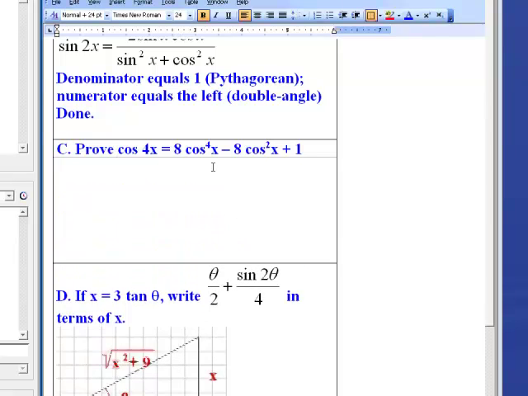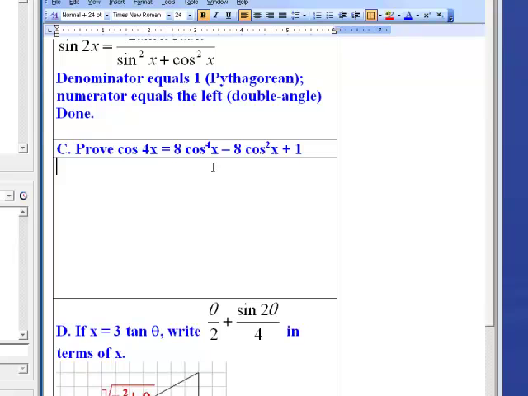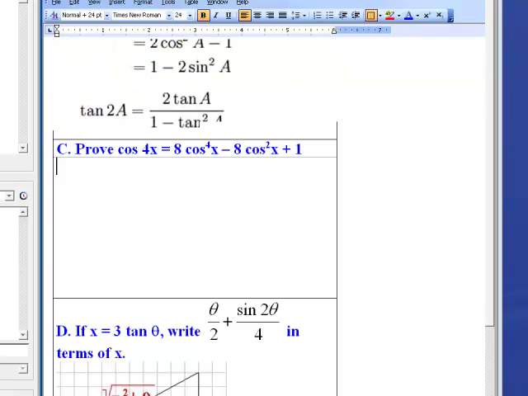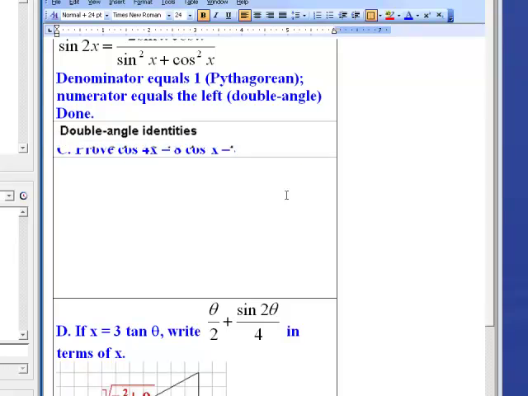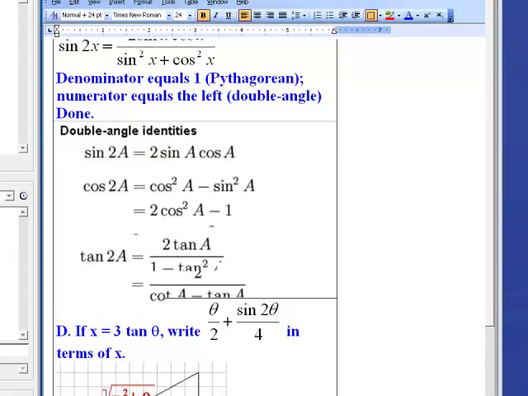Okay, so let's do this one. Let's have a little space. The book that I'm using is manipulating the cosine 4x on the left-hand side. And they know where they want to go with that. They want to go with the double angle formula for the cosine. In fact, let me insert it in here so we can look at it.